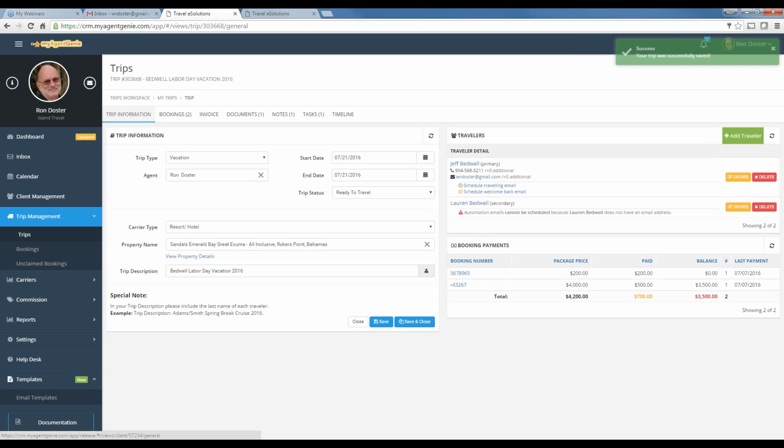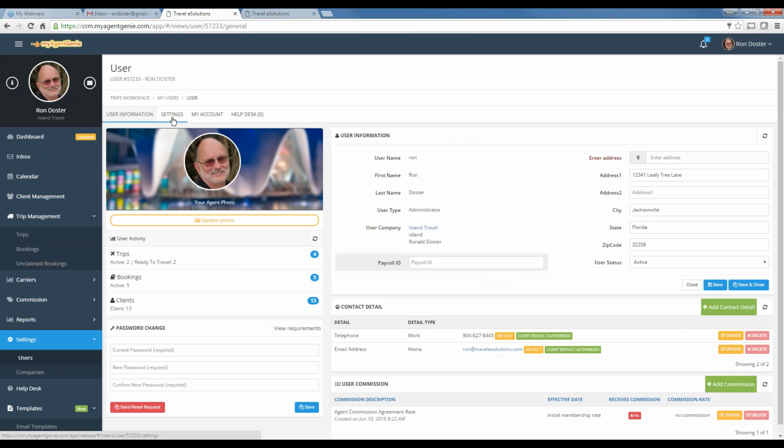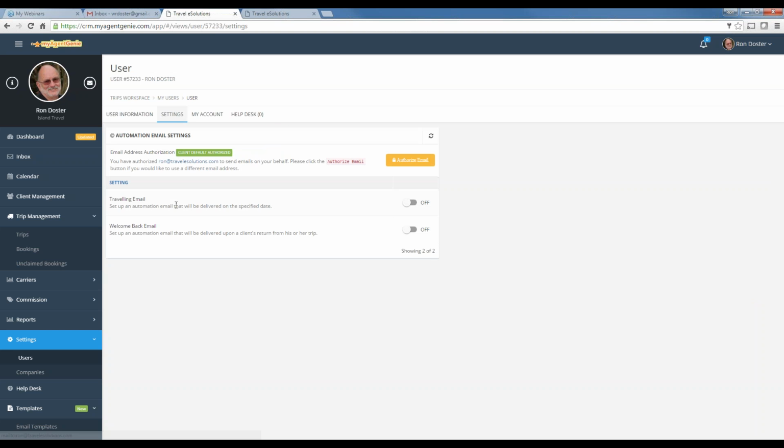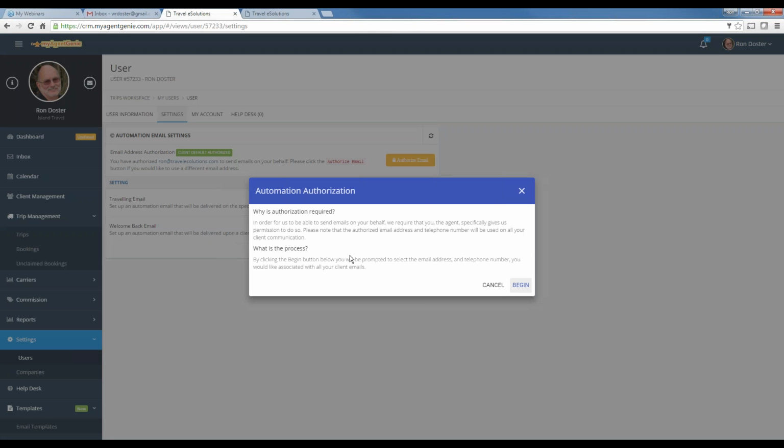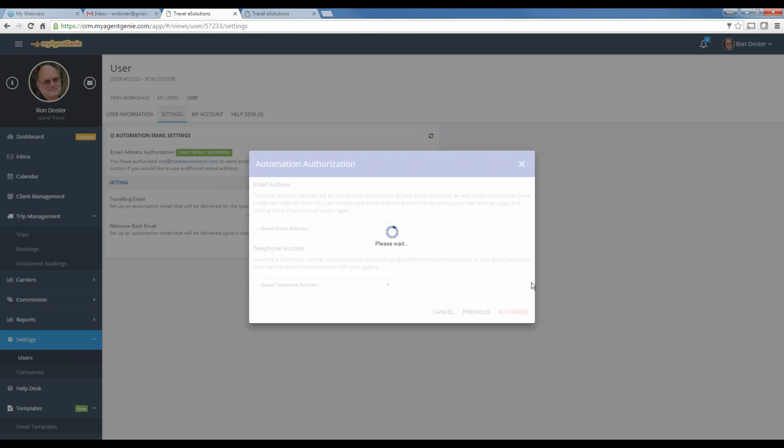Now before I do this, we need to take a look at one more thing that I've already done that I want to make sure each one of you understands. So I'm going back to my profile. I'm going to look at this settings tab, okay? And in the settings tab, I have to set my default emails for my client. So I'm going to say authorize email, and I'm going to go ahead and begin.